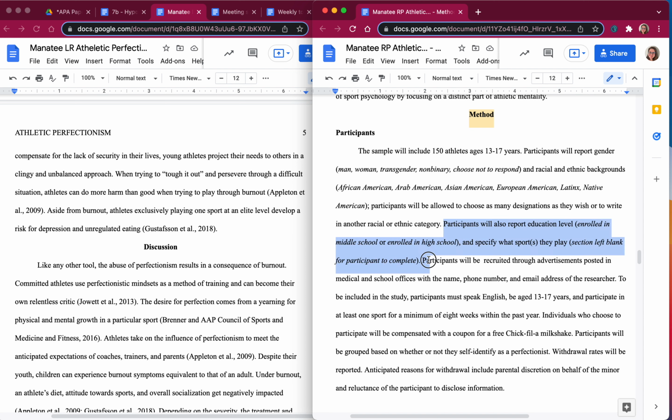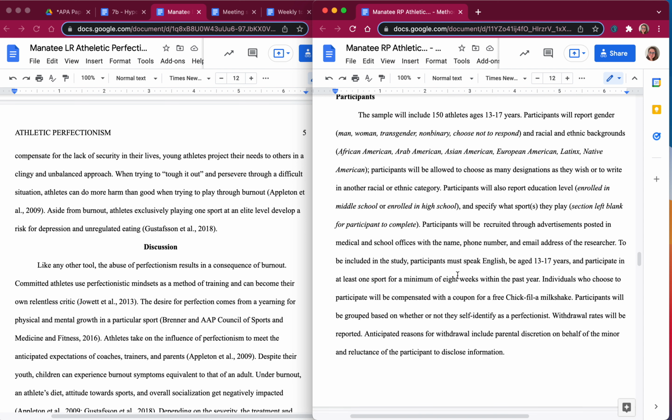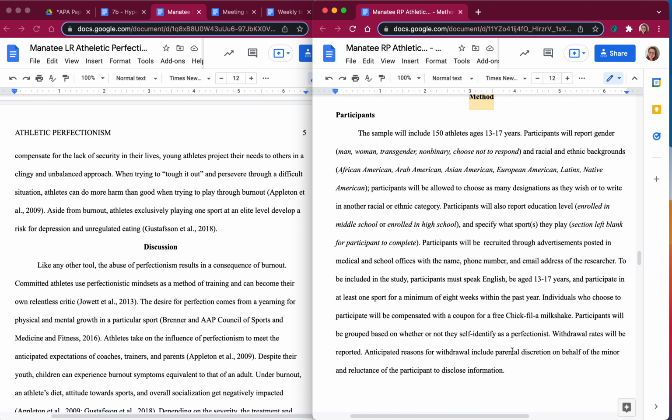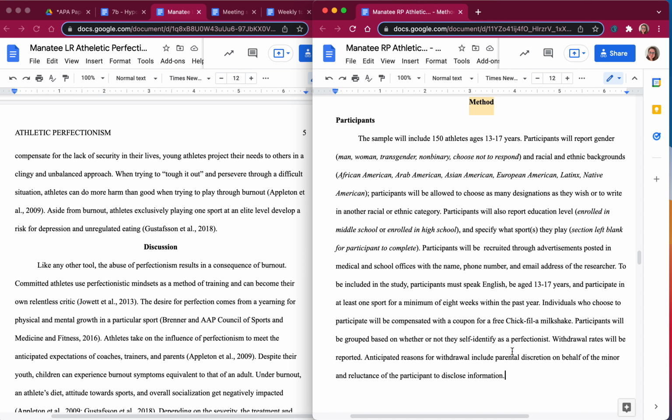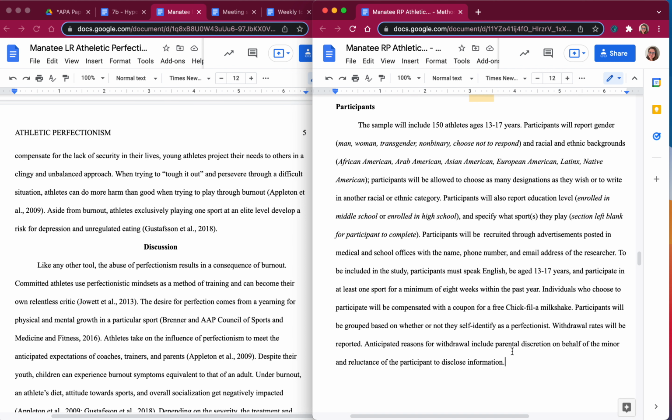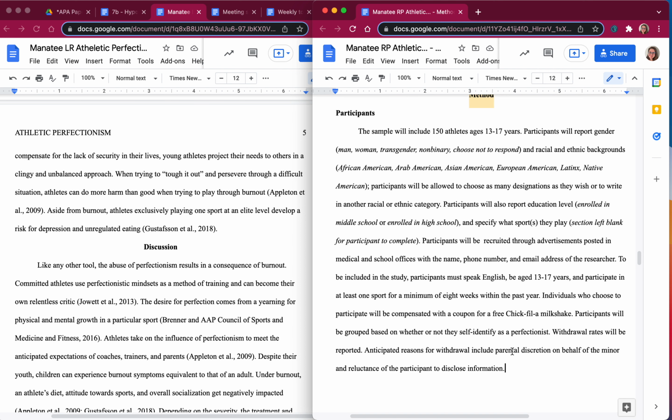Most of the sample papers have some other things included. I'm making that completely optional now, so you could measure other things if it's really relevant for your study, but you're not expected to. So again, that's where I'm trying to find other places to cut down a little, to streamline without losing the most important parts. And you're going to think through, what are you going to do? How are you going to get participants? How are you going to incentivize participants? It's okay to say you're not going to have any incentive. Why might participants drop out? And what are the requirements for people to be included in your study?